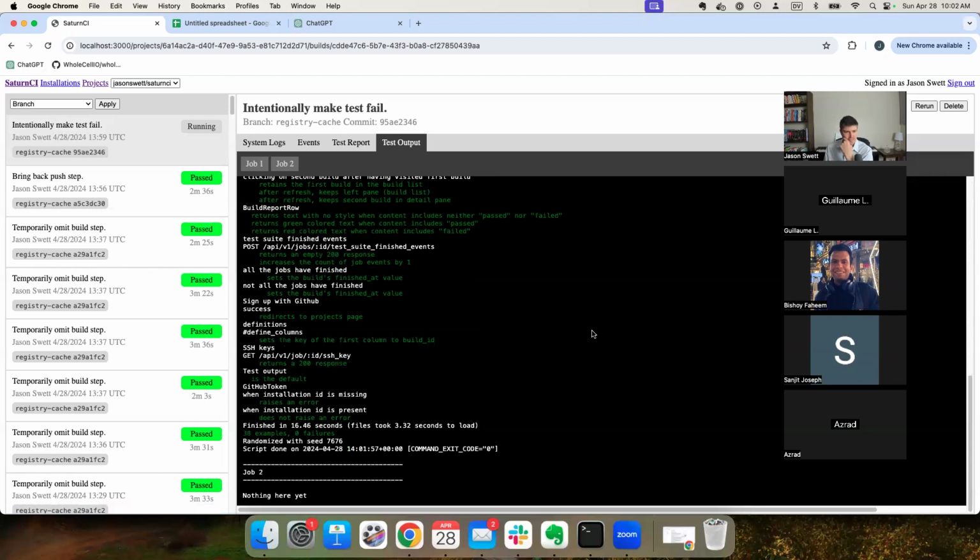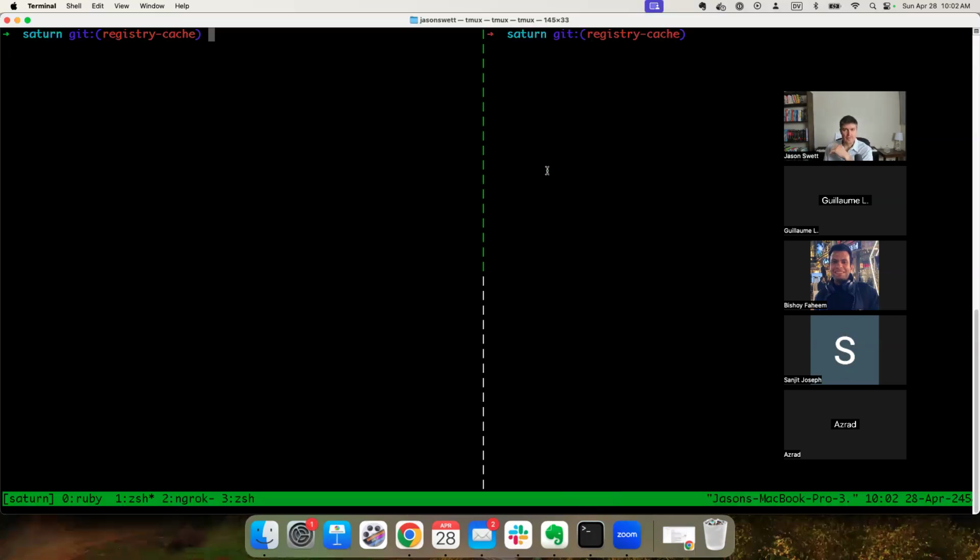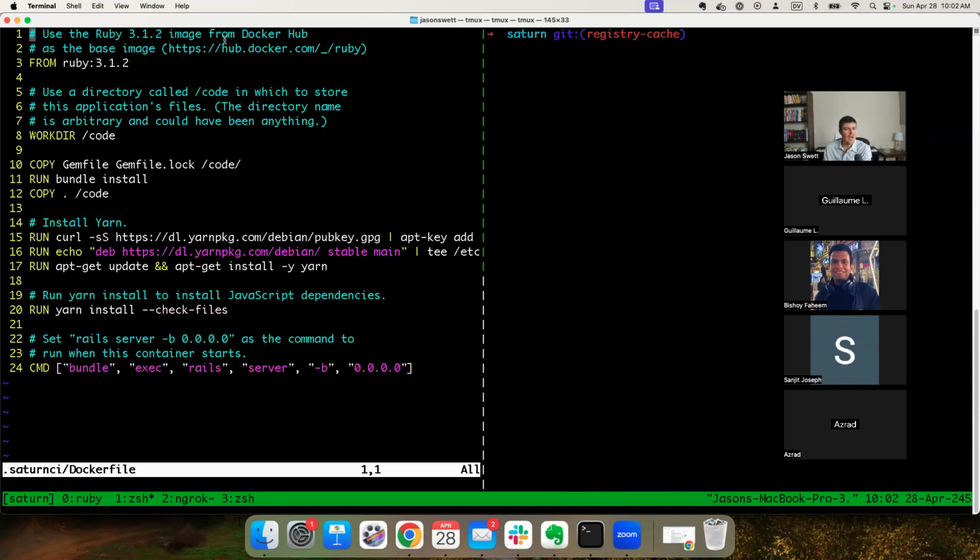I think if we just copy the file, then it will stop caching at the copy code step. So the run bundler step will be cached, and then at the copy code step, that one will start rebuilding, because we changed code, so when it copies, it has changed. After that, it will not be doing the cache.